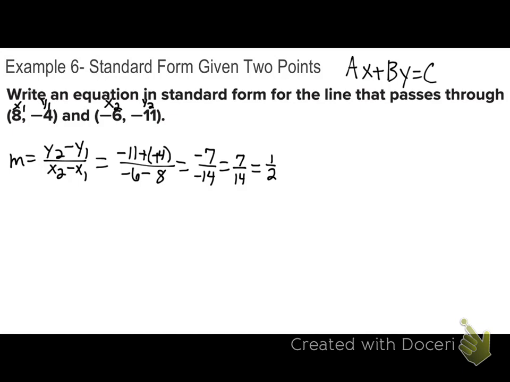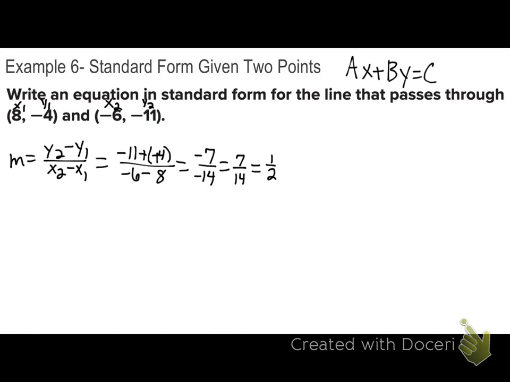So there's a couple of ways you could go here. You could use point slope form with one of your points and your slope to create an equation that you would then convert to standard form. Or you could do like we did in 5.1 and use slope-intercept form to find your missing y-intercept. You could go either direction. So do you guys want to use slope-intercept form or point-slope form?